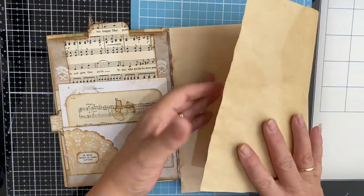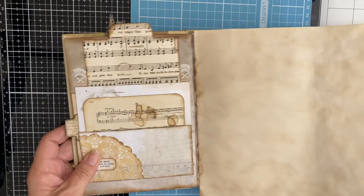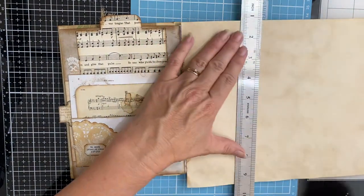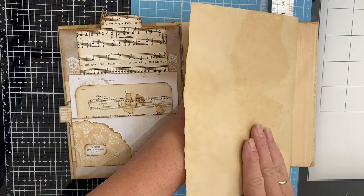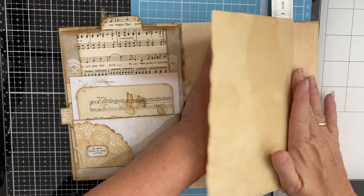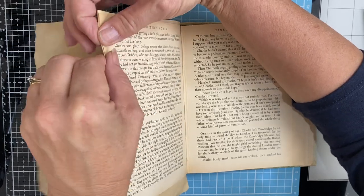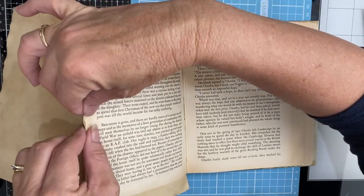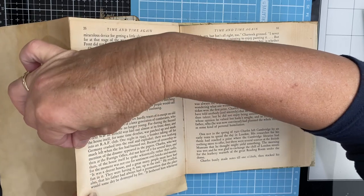What I'm going to do now is fold this all the way back to where that sheet is. If you can wait for it to dry, it makes it easier, because all it's wanting to do now is peel the glue off. But for the sake of this, I'm going to sit my ruler round about where that finishes, so I can see a little bit further. And I want that to fold, so I'm just going to give it a light crease. All right, turn this over, and I want that to fold on that book. As I said, if you're doing this, wait for that glue to dry. It makes it easier. You don't run the risk of it wanting to peel back the page that you've just glued on. So just working that with my fingers.